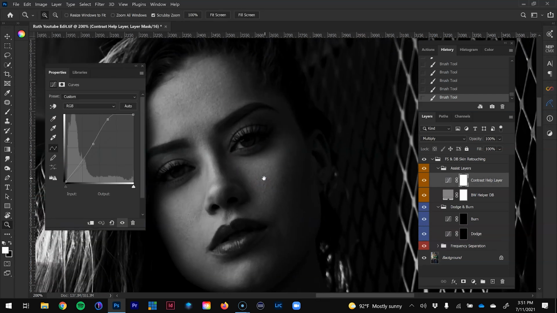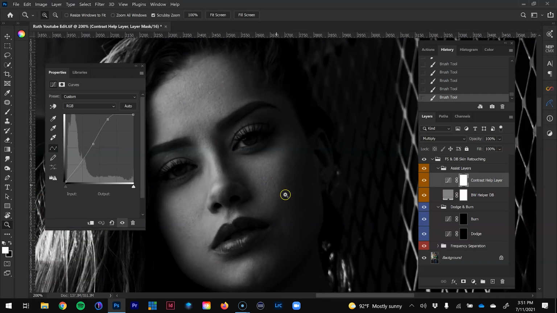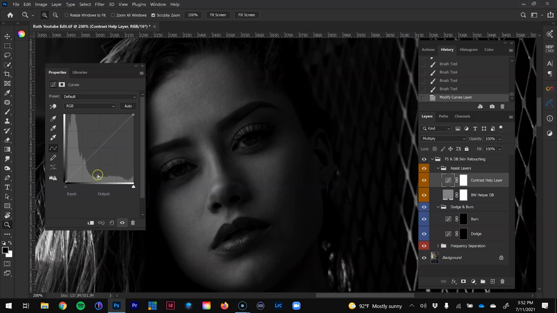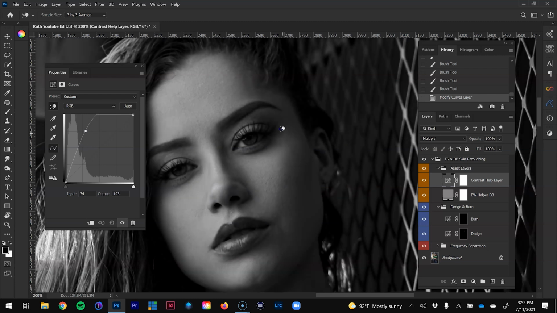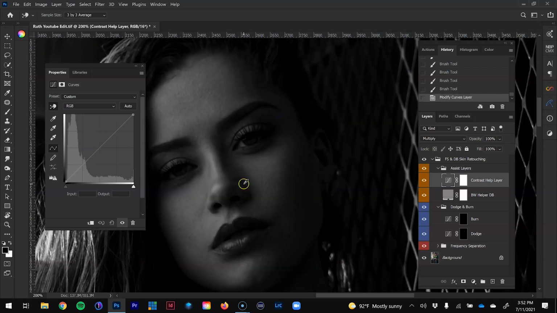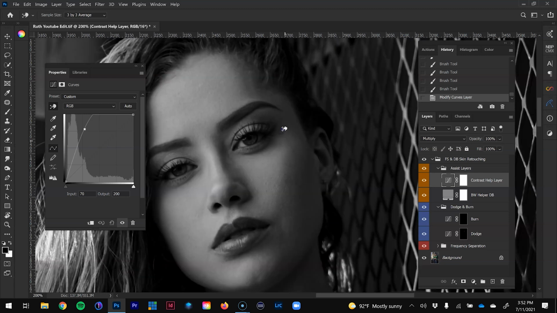So now that I'm done with this side of the face, you'll notice here in the shadows, it's a little bit difficult to see what I need to work on. So I'm coming back into my contrast helper layer. I'm gonna reset the curve, and I'm gonna come back to the hand tool. I'm gonna click inside this area that's really dark, and I'm gonna lift it up so that I can see the transitions much better. And right about here, looks good.